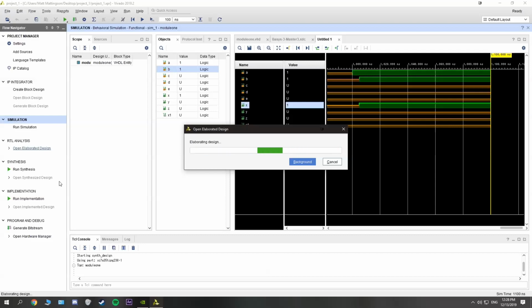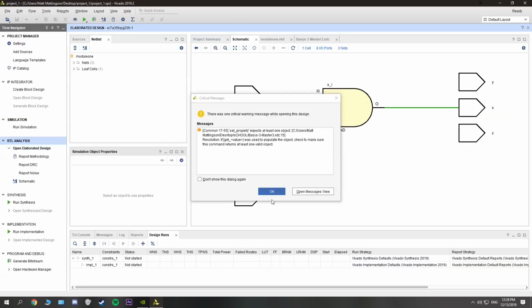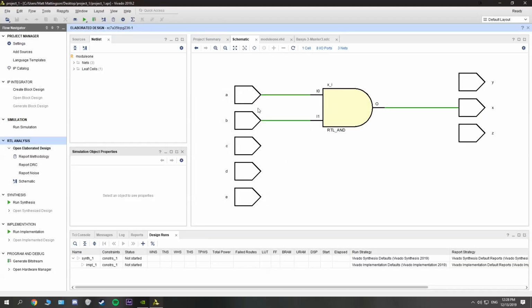It generates exactly the schematic of what circuit you're building through the code. So again, very basic here. It's just sending A and B through an AND gate with an output of X.